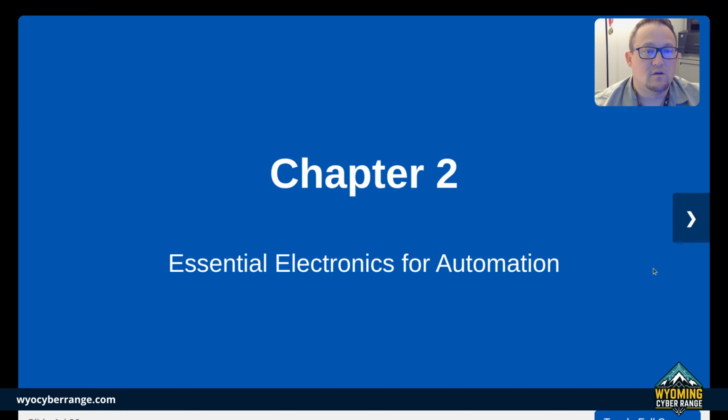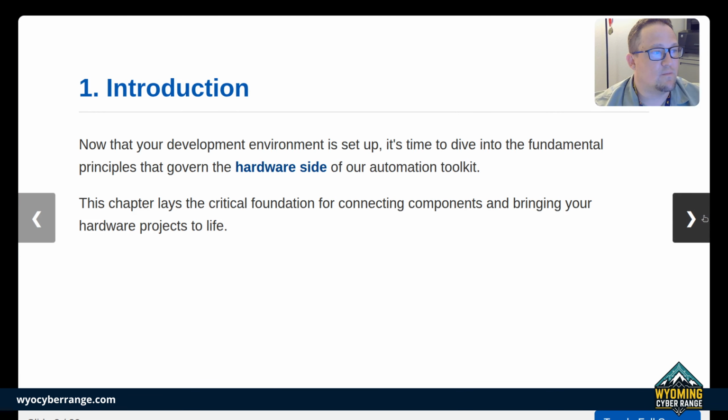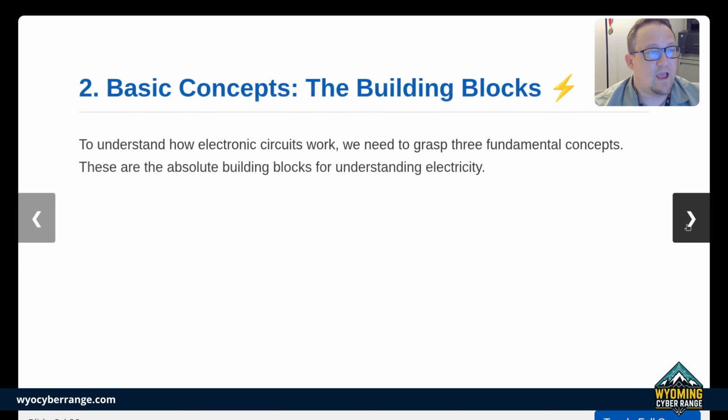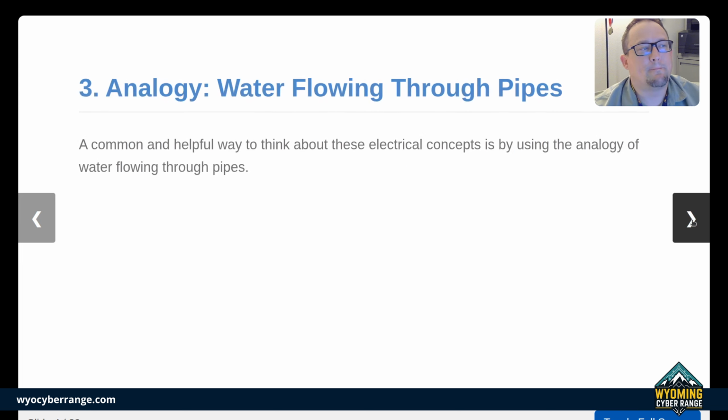All right. So, the first thing I want to talk about is definitely going to be that hardware side of our automation toolkit. So in the introduction side, you will notice that we have a section called gear, and in our gear section it tells us exactly what kind of hardware we're going to be utilizing throughout this chapter. So as we go through there, we need to understand those building blocks. There are going to be some of these fundamental concepts of how things work, and it's all about Ohm's law, and so we're going to see how those relate to each other.